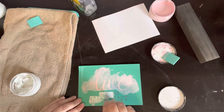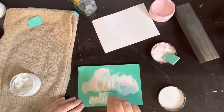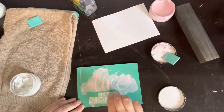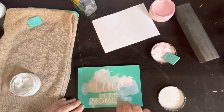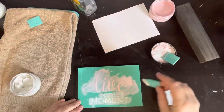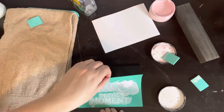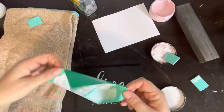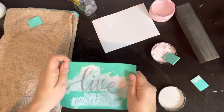When you peel it up like that, it stops the paste from drying in the screen, which sometimes happens if you're not quick enough. And if it dries in the screen, it'll sometimes peel right up, which is not a big concern because you can always just wipe it off and start again if you need to. Always remember to peel from here up. If you pull from the edges, it can stretch your transfer because they are kind of stretchy this way, but pretty solid that way.